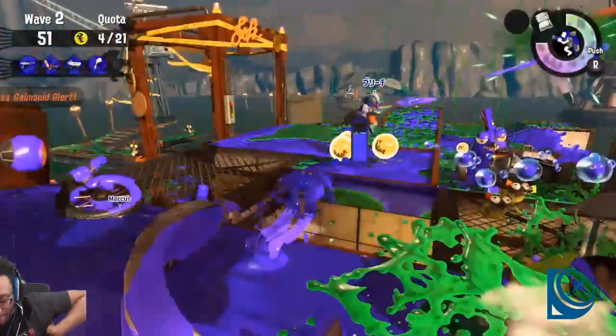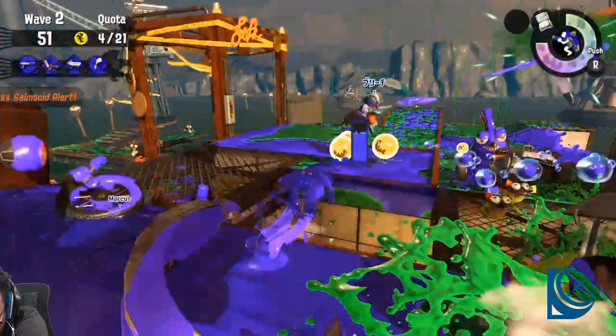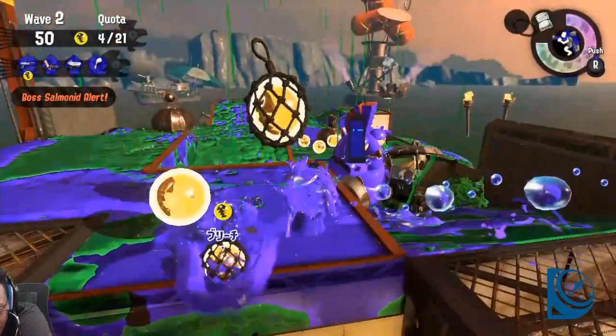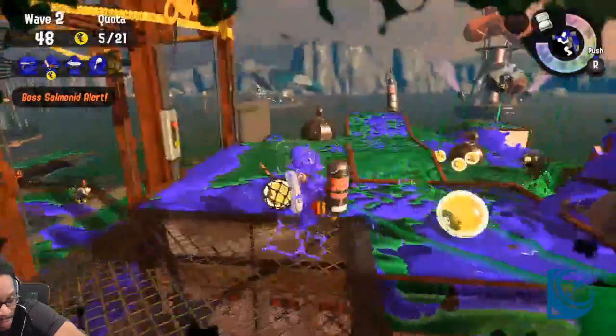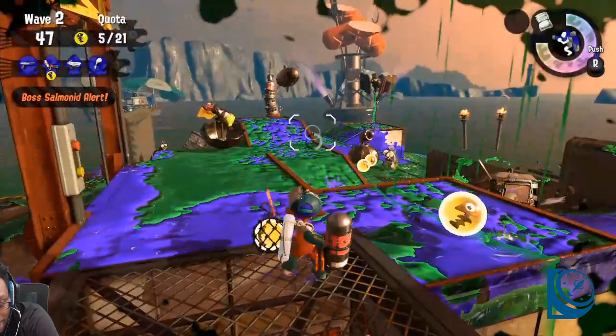So you can see the chaos unfolding. There's a scrapper to the right that we just stopped. Another scrapper here that's kind of stopped. A drizzler to the left making things rain. Marcus is going off to the left to take care of this stinger, so I leave him. I'm like, you take care of it, Marcus. Steelhead's coming. This is bad. This is going to make it rain, and rain is so deadly.